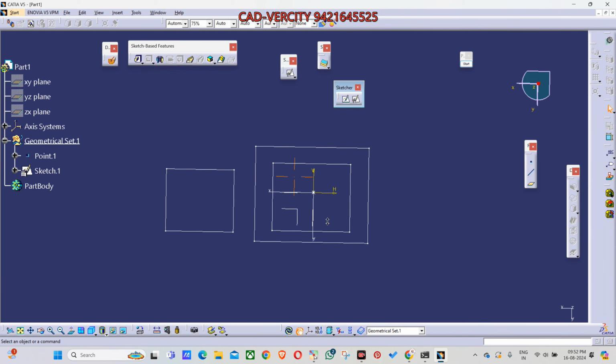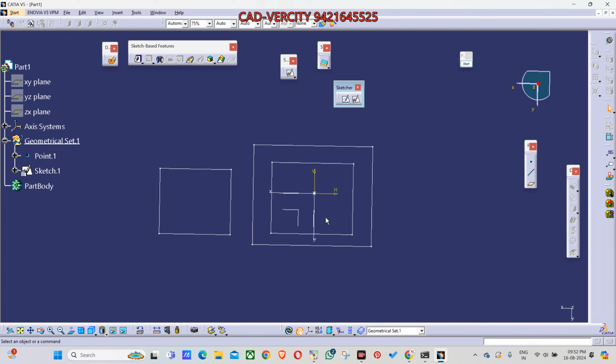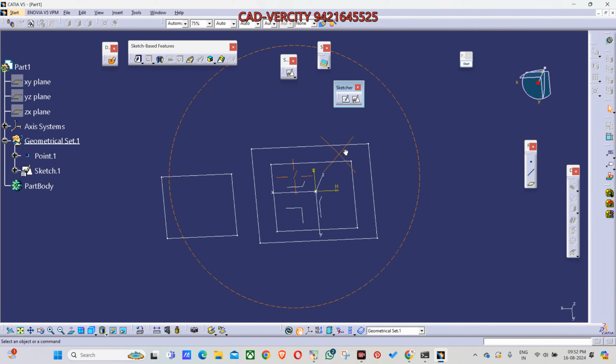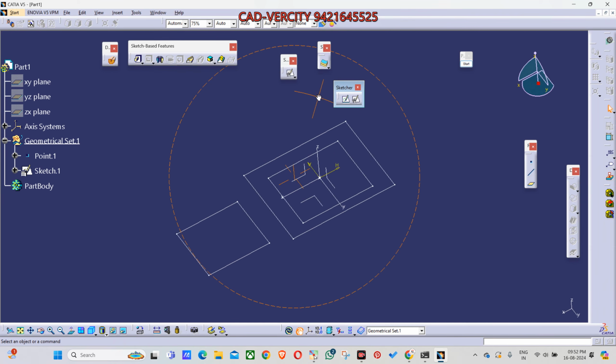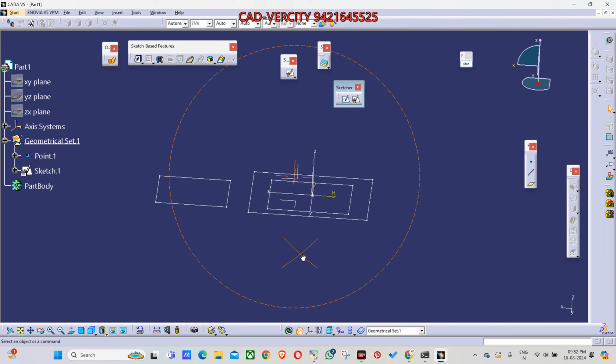Zoom in, zoom out. Clear? The third movement is hold the middle button, hold the right button, and rotate it. Clear?